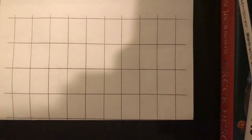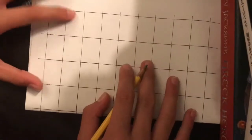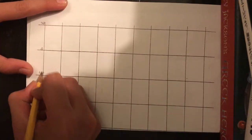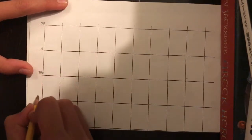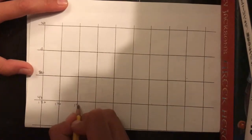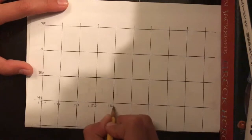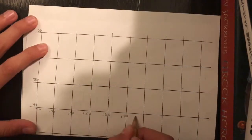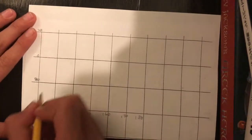Okay, so today we're going to be doing Oceania. So just want to point out what I'm going to be using is not normal. So the degrees that you're going to be using is 0 here, 20 here, 40 here, 20 here and 40 here, 120 here, 130 here, 140, 150, 160. Basically, moved by 10, right? So that should be pretty simple. 170 and 180. That's how we need to use this map.